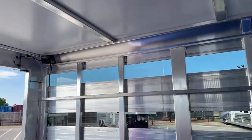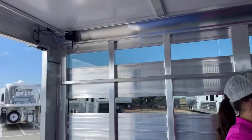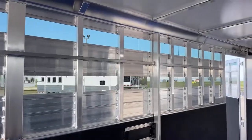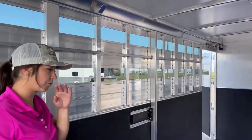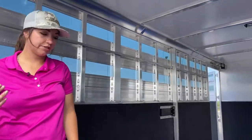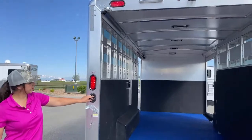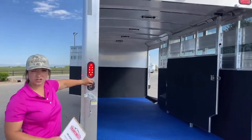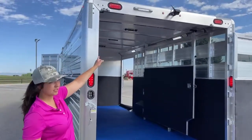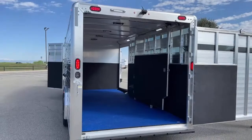We also have a backup camera. There's a tie rail that runs the length of this side. This customer is more concerned about having the horses loose and free to move around comfortably, so that's how we customized this build for her — I love the way it turned out. Right here are your light switches for your interior and exterior lights. The tack room has its own individual light switch, and then there are four back here — one for each side of the trailer and your interior lights.